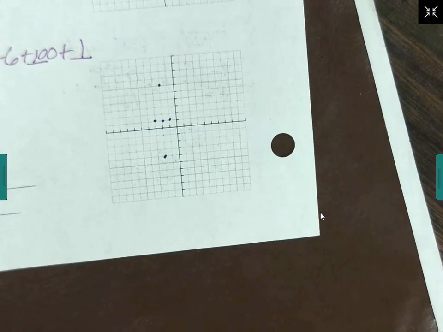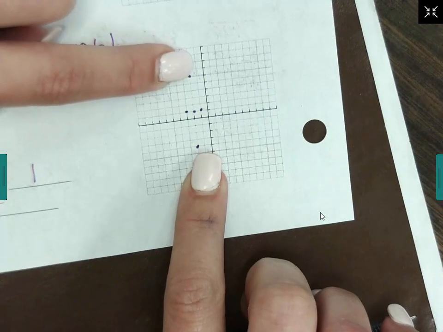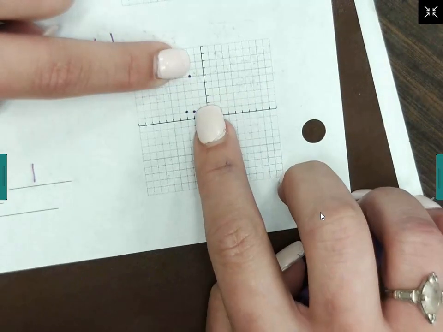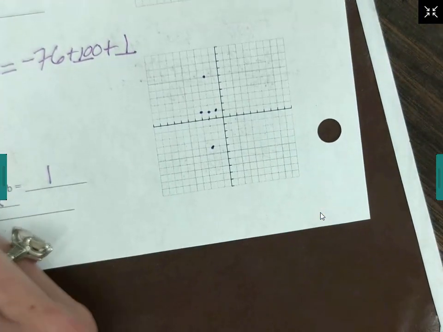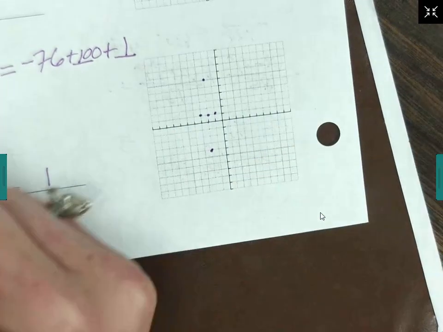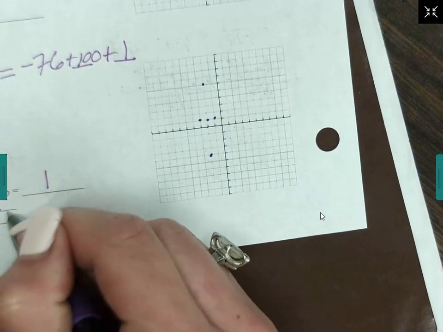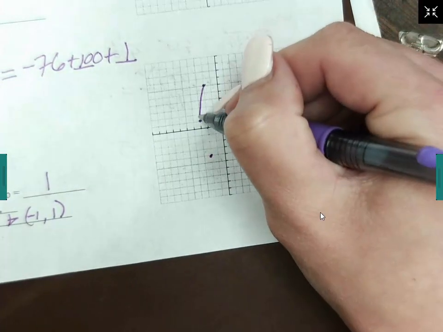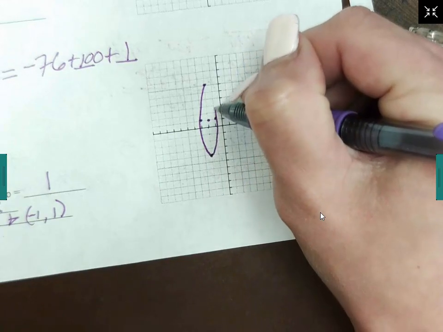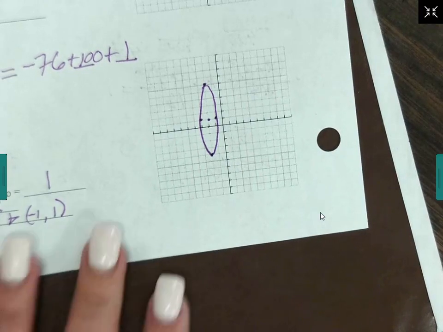And these 4 points I just plotted, those are going to be our vertices and our co-vertices, and that's in that order. The vertices are the ones furthest away from the center, and that's going to be -2, 6 and -2, -4. Is that right, Murphy? And the other ones would be -3, 1 and -1, 1. Right? So then we just have to try to make these look like an ellipse. Okay? Any questions? Oh, yes.